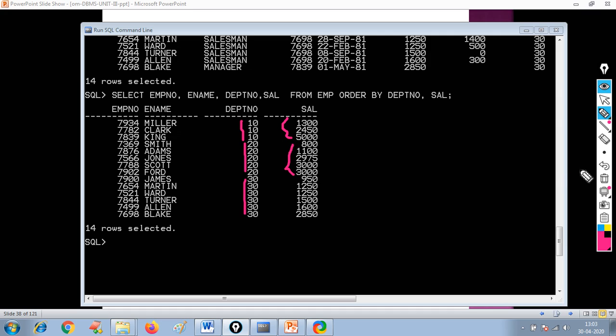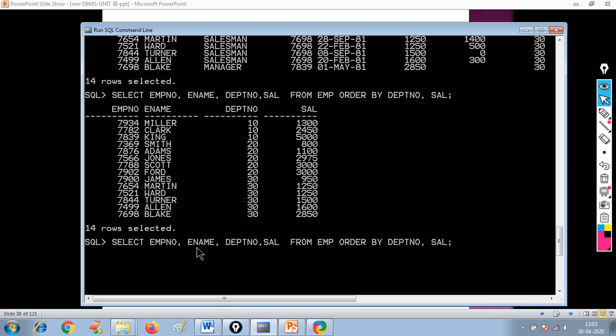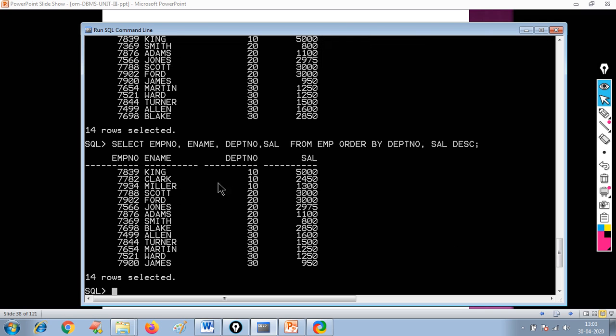So you can also specify the order. If I write DESC here, you can see department number is ordered in ascending order, and within that department number the salaries are ordered in descending order. Three rows containing department number 10.